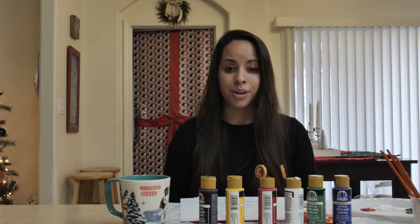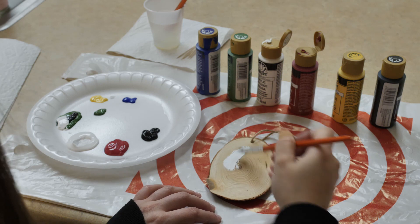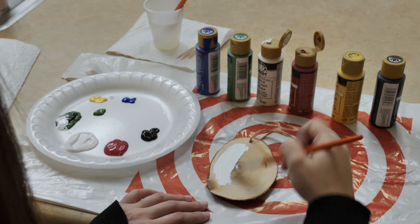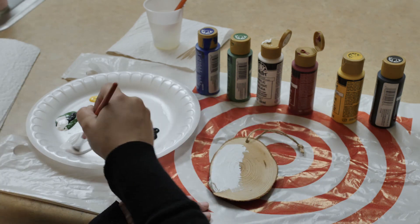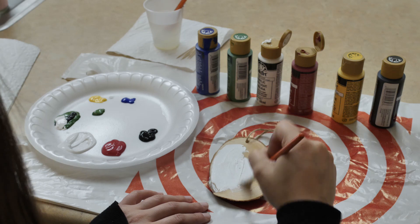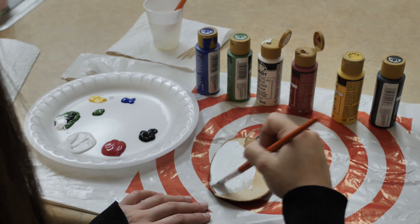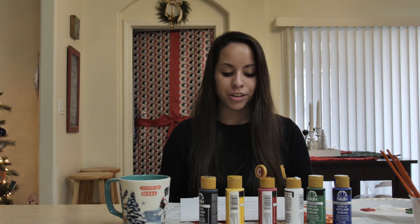As we often already have our trees up to celebrate Christmas but are still in Advent, our idea for the art to be recreated incorporates Advent into — or rather onto — our Christmas trees. Utilizing wooden ornaments, paint brushes, and paint, which all can be purchased at your local craft store — for instance, I got everything you see here at Hobby Lobby — we invite you to find a symbol or image for each week of Advent and paint them, then add your ornaments to your tree on the corresponding week.